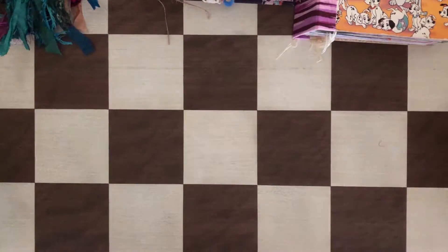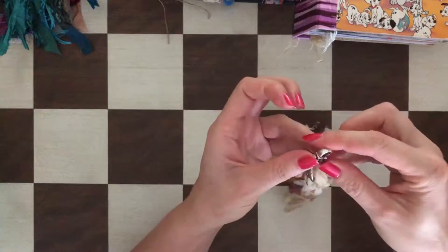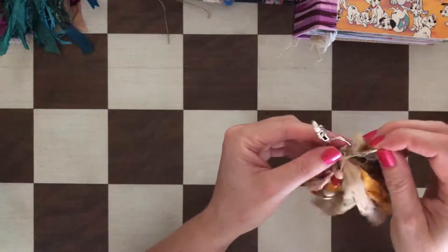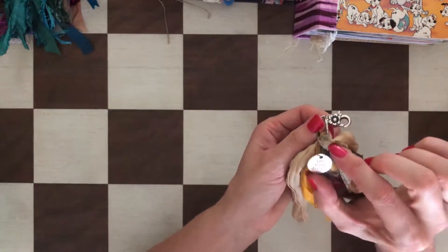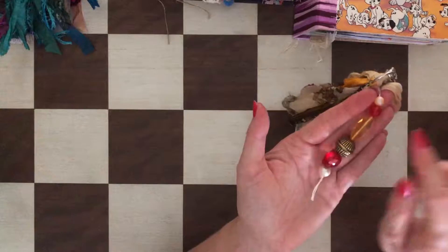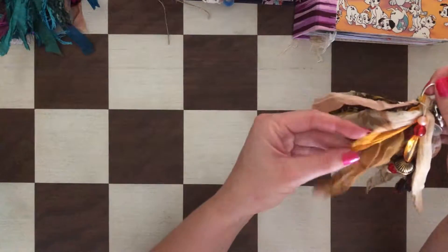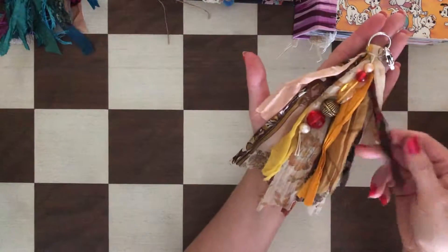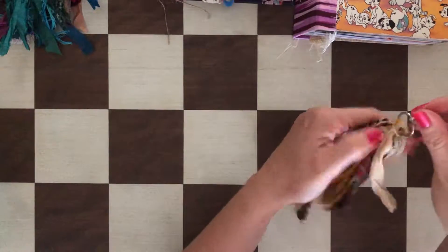Another tassel — you can attach it with the ring, open the ring and attach it with this beautiful lobster clasp, or with the pin. This one has a charm that says 'live your dream' and then it has a string of beads: red, yellow, gold, and pearl. Mostly browns with a little bit of yellow and sari silk peeking through. The red matches this sari silk that also has some gold threads in it. So three ways to attach this tassel.